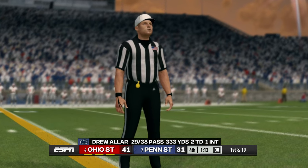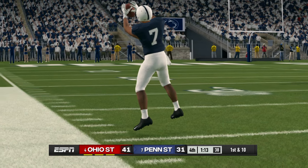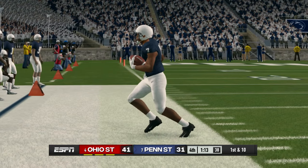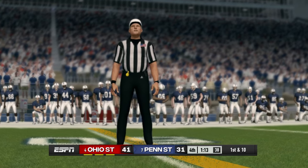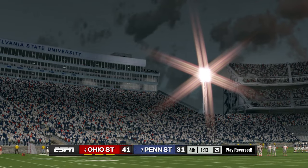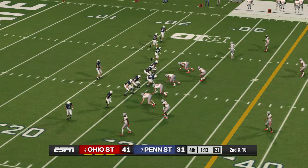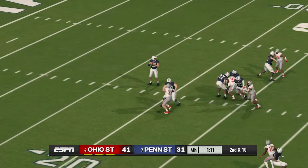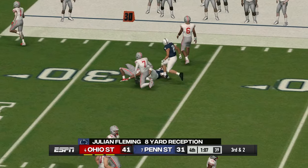Initially, it was called a catch, but now we're going to find out for sure if he at least had 1 foot in and possession of the ball before he went out of bounds. Well, I know the receiver isn't too happy, but they got it right after the review. No catch. The quarterback in the gun with five receivers. Gets it. He's in space. And he's tackled around the 34-yard line.